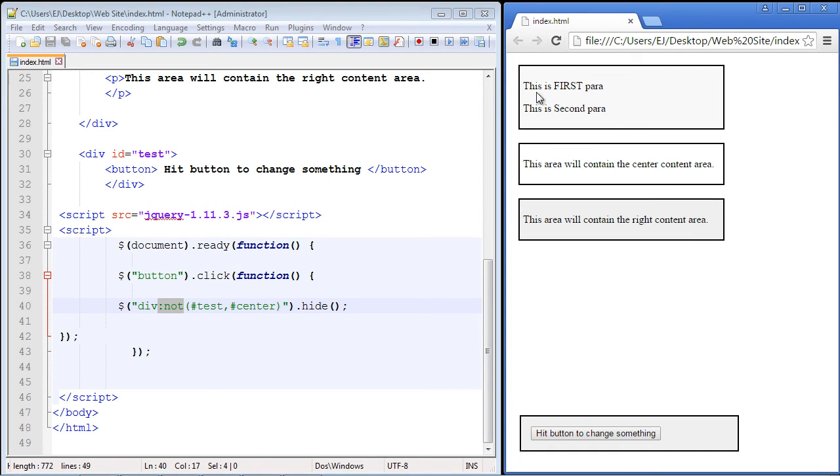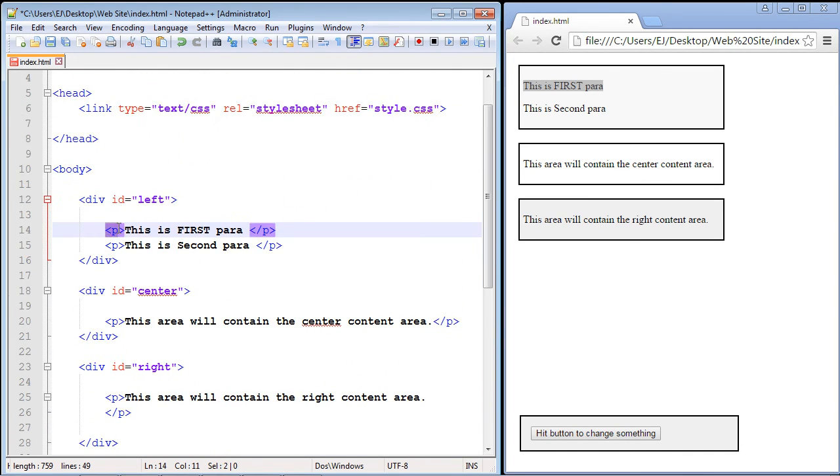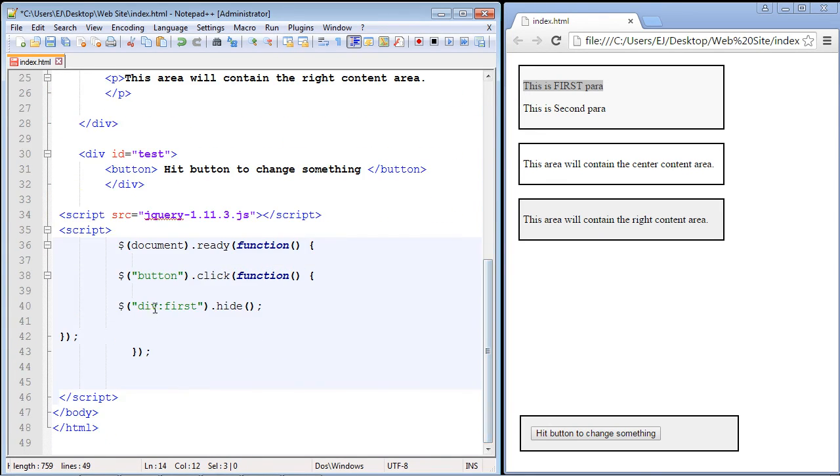Now, what if we wanted to just get rid of this first paragraph right here? Well, we could go back and use the first jQuery selector. So let's type in first. And then, if we go up to our code here, we're just going to use the P type selector. But keep in mind, this code right here would hide all of the paragraphs, and we don't want to do that.